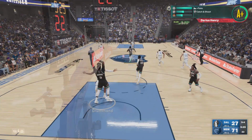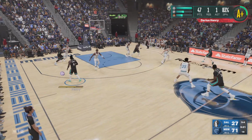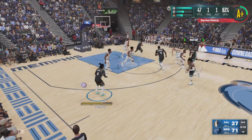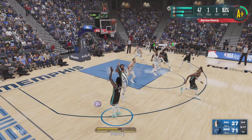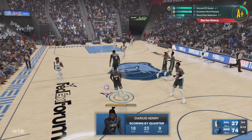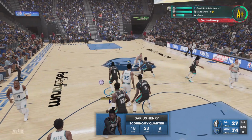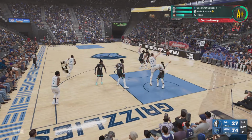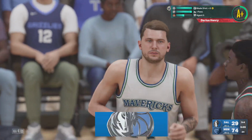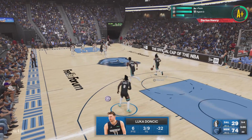Dallas again missing. Boy, yet another missed opportunity here. Whatever they talked about at halftime, it's not working. From deep, and another one falls. My goodness, 50 for the eight. Yep, he is putting on a show. Here's Doncic, and the dunk by Doncic. And with the monster finish, he stops an 11-0 run by the Grizzlies.